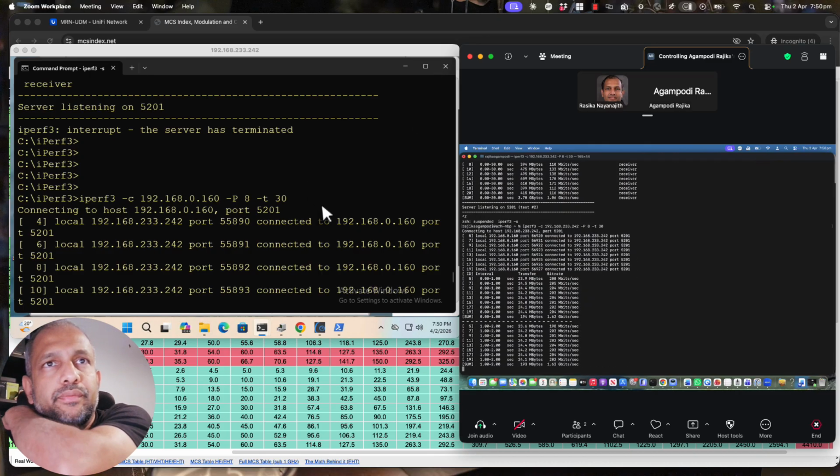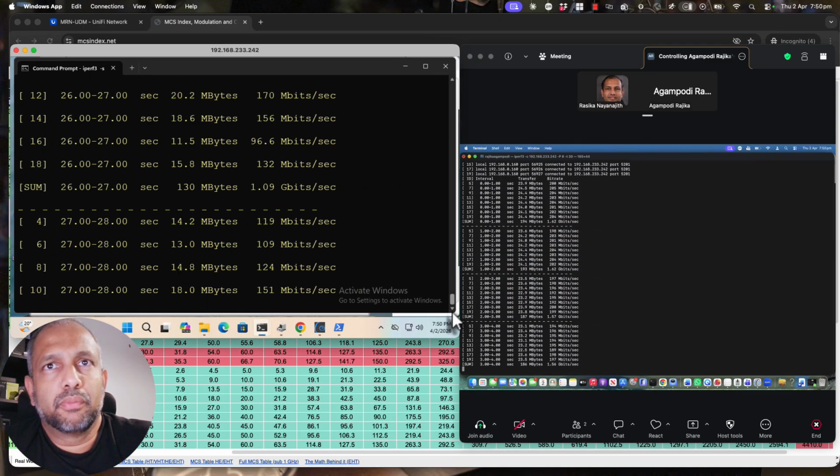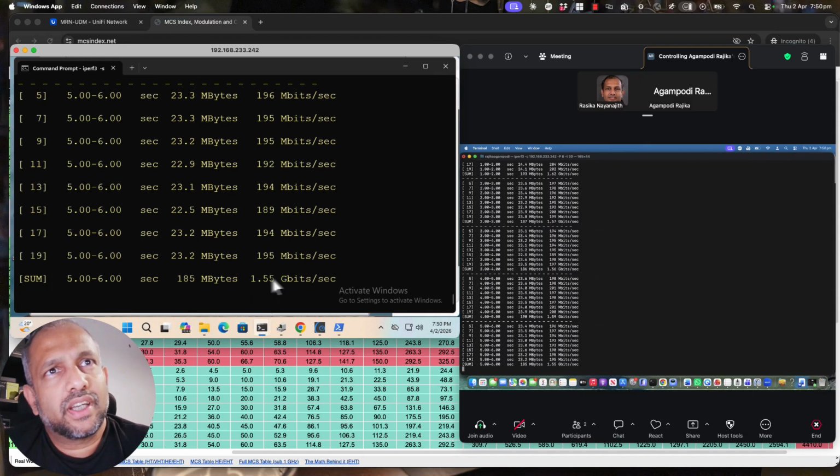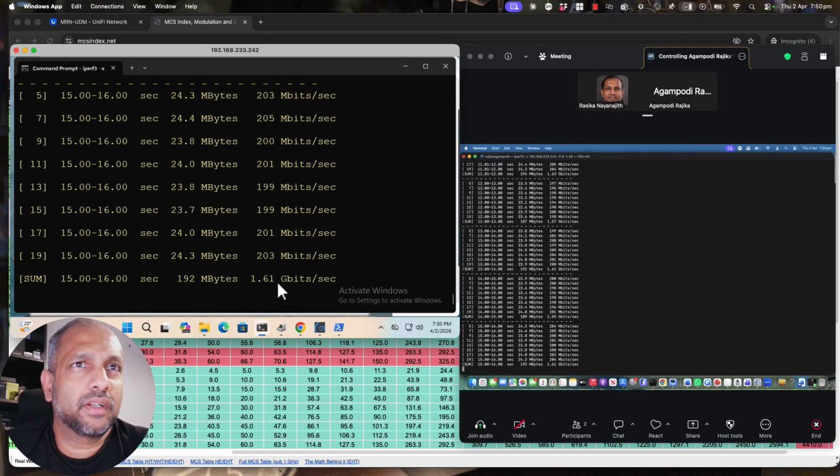You can see here, if you monitor, I'm getting like 1.6 gig, 1600 kind of Mbps. Now 1.68, 1700 kind of mark.